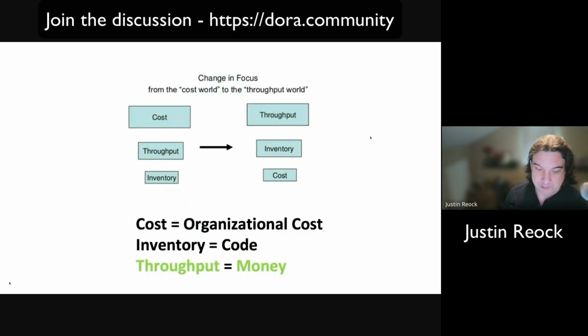Now, there are a lot of takeaways to the theory of constraints, and I don't want to trivialize it, but one of the most important takeaways is that culturally, we have this tendency in business to think about cost as the most important component of how we run a business. Eli Goldratt was a physicist turned business strategist, right? And he had this intellectual leap that there are physics that govern complex machinery, and a business is a complex machine. So he breaks down that machinery into these three subcomponents of cost, throughput, and inventory. And the theory of constraints tells us that although we have a tendency to focus on cost when we think about the health of an organization, what we really need to focus on is that machine doing the job it was supposed to do.